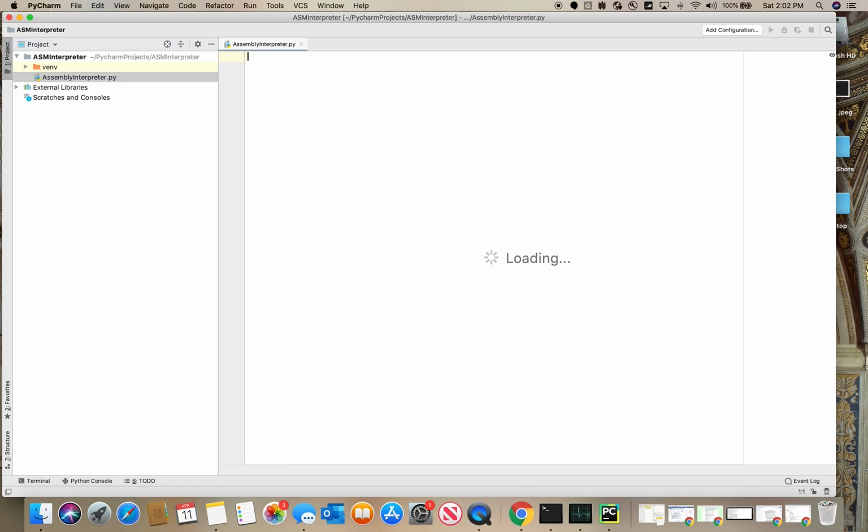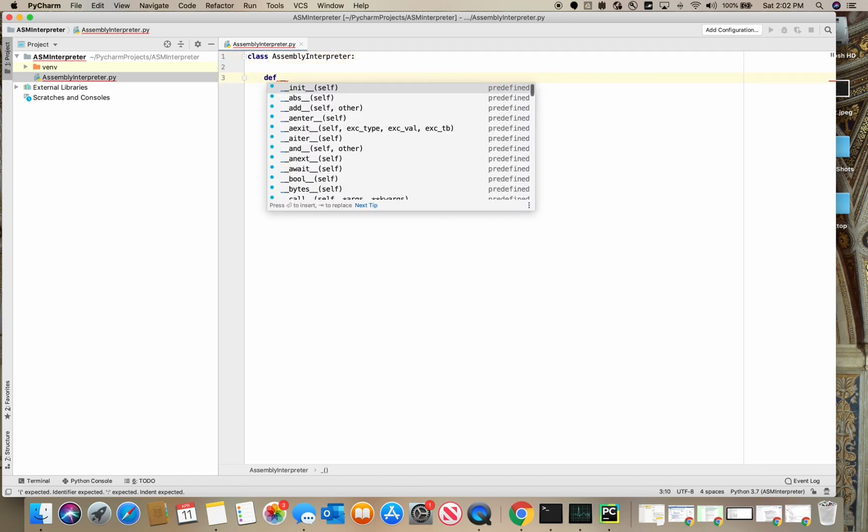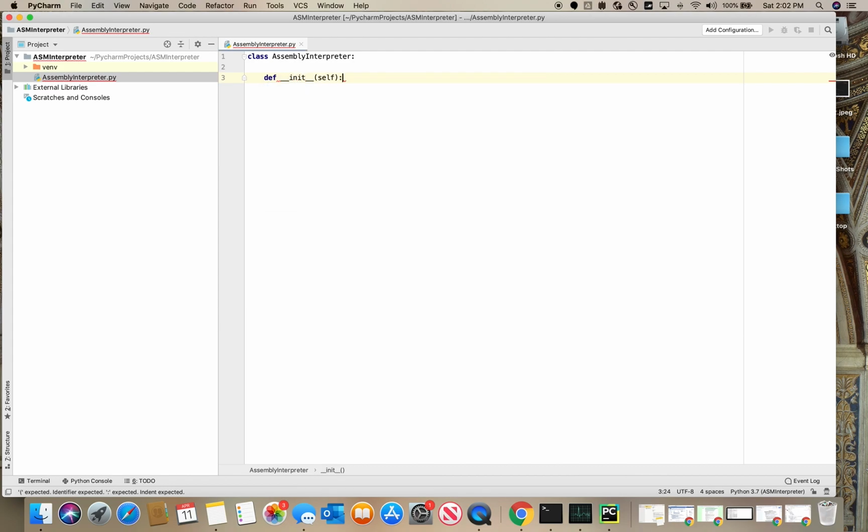All right, so let's make a class. This is different from the first kata. Now we're going to introduce some object-oriented programming. Class AssemblyInterpreter. And let's quickly define the constructor for our class, right? Here are the member fields that we're going to have.